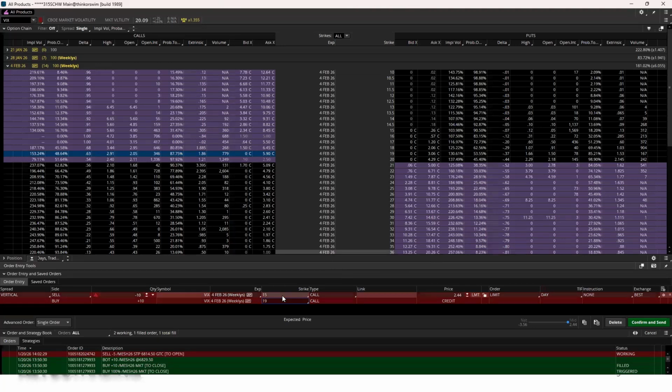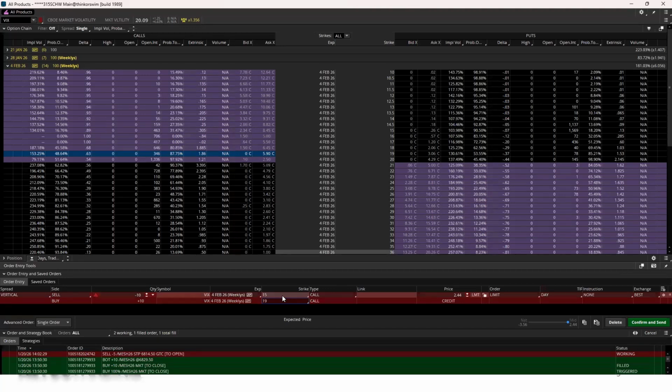And my max loss is the width of the spread minus the credit. So you can see when you're selling out of the money credit spreads, right? You have an inverted or inverse unfavorable risk reward skew. Okay, with the in the money call credit spread on the VIX, you have a very favorable risk. So even if the VIX continues to spike, right, your loss is buffered because it's also a defined risk trade, right? Your risk is capped at that width of that spread minus the credit.